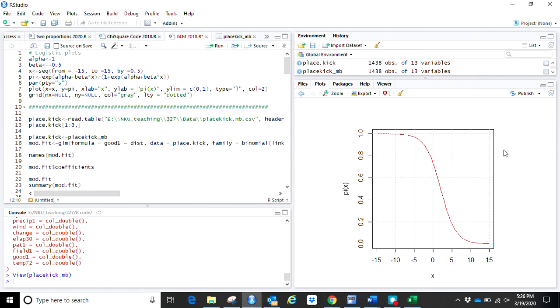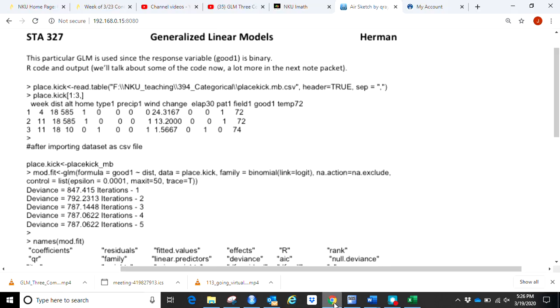Okay, so that's just getting the data set into R. All right, so that's all we've done there. Next, this was just me giving the data set, when I imported it with that _MB, the same name I had before. That way they were named the same thing, so it did not matter which way I read in my data.